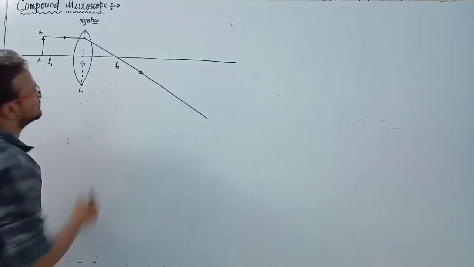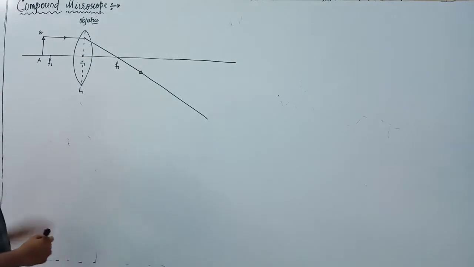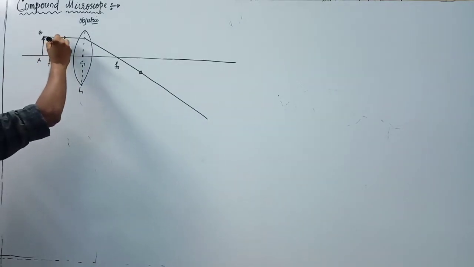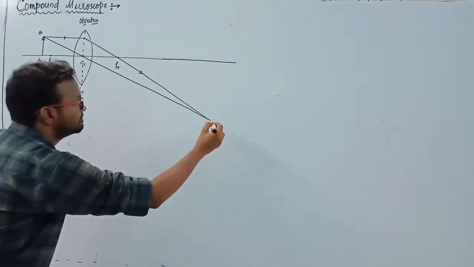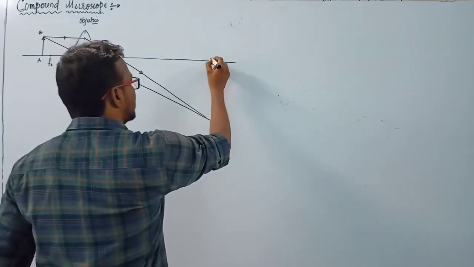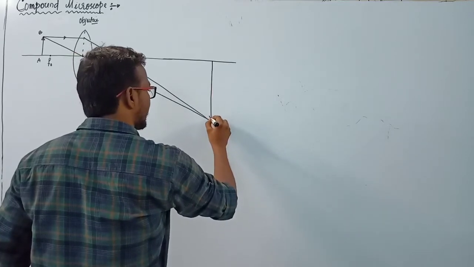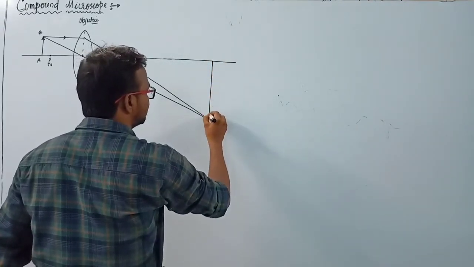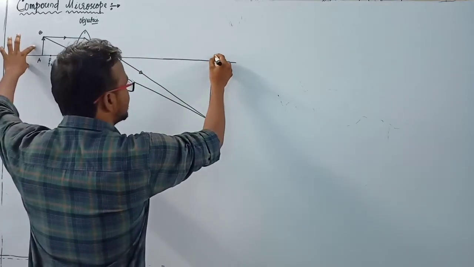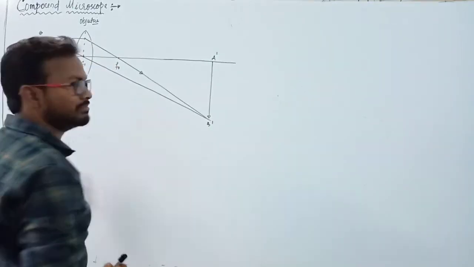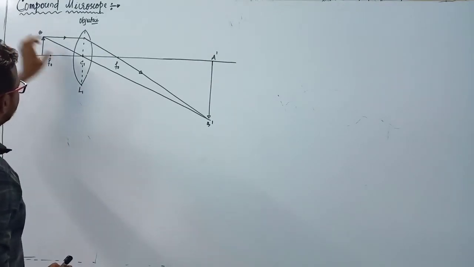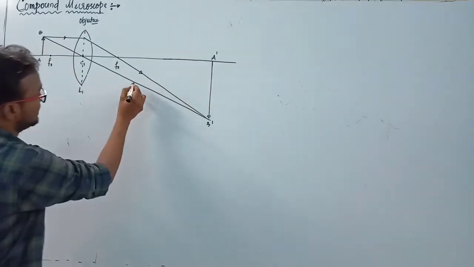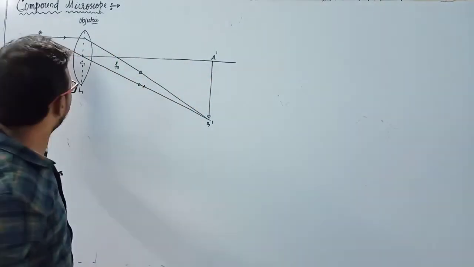This is the direction. Clear? Again, if we take another ray, the ray which passes through the optical center travels undeviated, meaning it travels in a straight line path like this, and finally they meet at this point. Clear? So there is an image formed, and this is the final image formed by the object AB. We write the image points as A dash and B dash. So when the object AB is placed near the objective lens, we get a real image, and this real image is inverted and magnified as compared to the object.